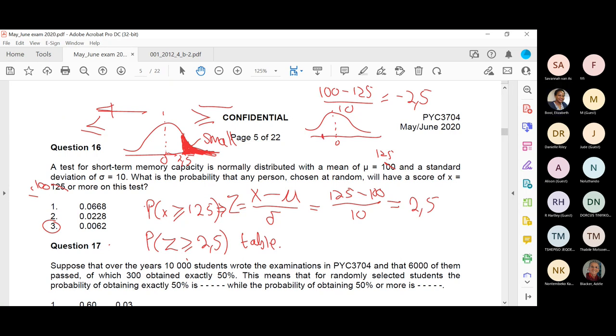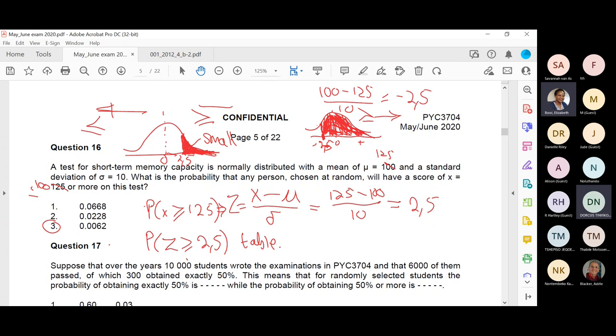2.5 is here. And then you're going to say if 2.5 is on this side of zero, because this side are negative and this side are positive. So if 2.5 is there, you go and look at the sign. The sign hasn't changed because I didn't change this, it says equal to or more than. So it's still going to be greater than. Because it's greater than, we need to shade the right-hand side. So I'm going to draw the line here and shade this side. Can you see now? When I go to the table, which side am I going to find my probability? Can you see? The larger portion. I'm going to go to the larger portion.